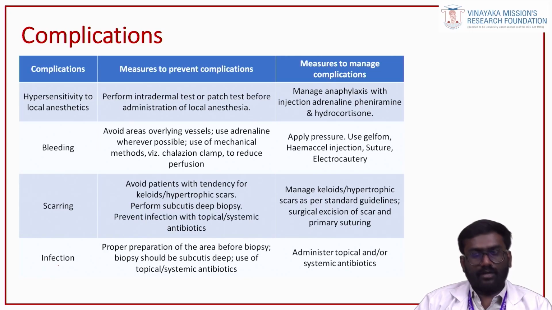And bleeding: if it is bleeding from the granulation tissue, complete curettage should arrest it. Or you can use local hemostatic agents, Abgel or tranexamic acid, or adrenaline soaked in gauzes. Or if it is near a vital structure with a major vessel, you have to cauterize it or tie the vessel by clamping it. And scarring: most patients who have tendencies to develop keloids or hypertrophic scars should be warned post-operatively, and meticulous handling of the soft tissue and primary closure should be done.